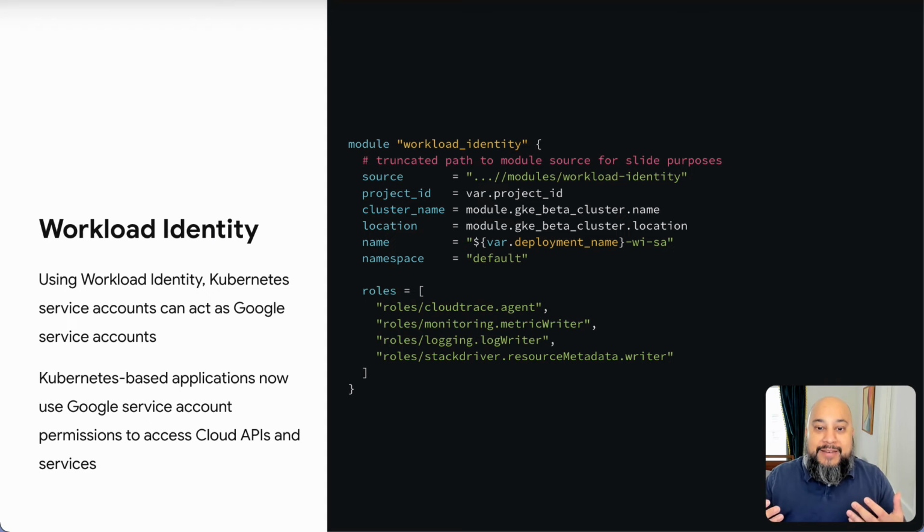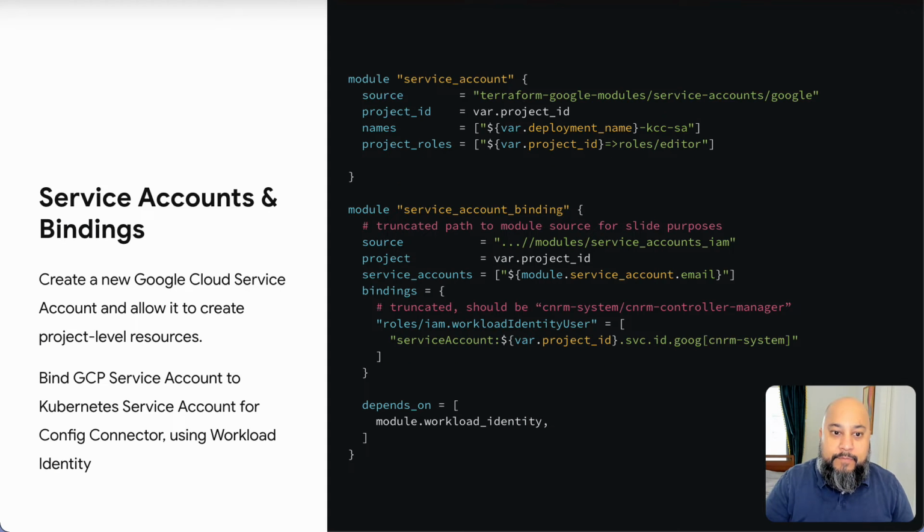To do that requires a bunch of, again, specific ordered steps. With this little snippet of code from the Cloud Foundation Toolkit, it gets done for you pretty automatically and assigns those roles for you right out the gate. And it takes care of connecting all the stuff in the background as well. And the same is true of additional service account work, right? If we need to create service accounts and create additional service account bindings and set up things, we can, again, take all that work and do it in a very idiomatic fashion.